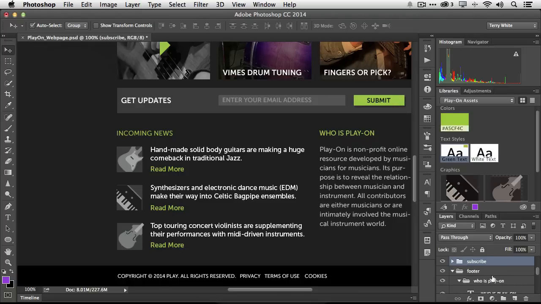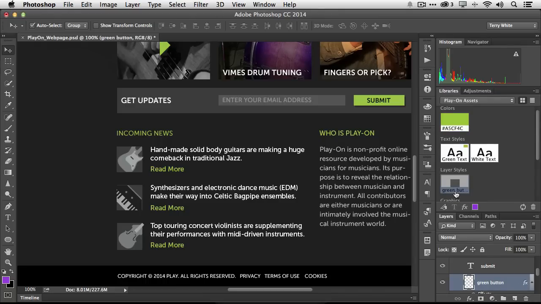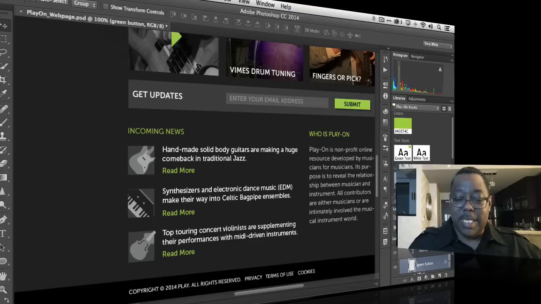Now, of course, libraries work both ways. So for example, I've got this submit button here. I don't need to style it from Illustrator, but what I'd love to do is grab that green button style to use from here on out. So I can go ahead and add the layer style to it, and we'll call this the submit button style. So now if I ever want to use that style again on another object, I've got that style ready to go. So libraries showed up in both Illustrator and Photoshop. I can add items to it in either program, and of course use the items from the library in either program.